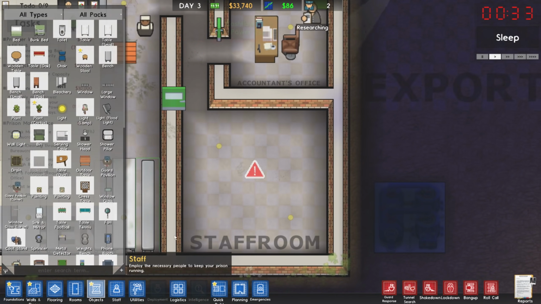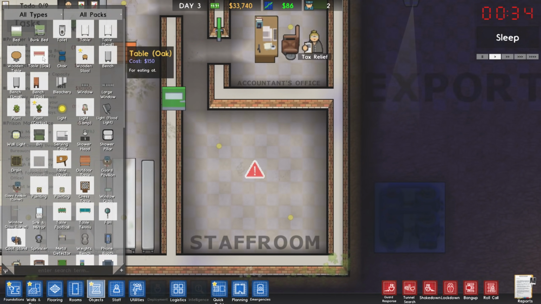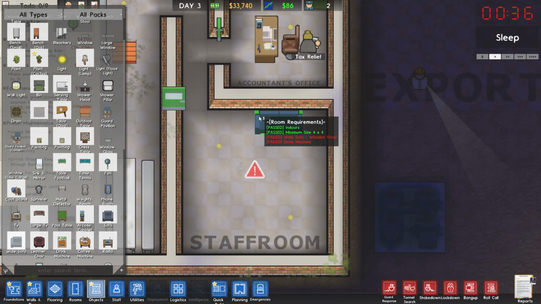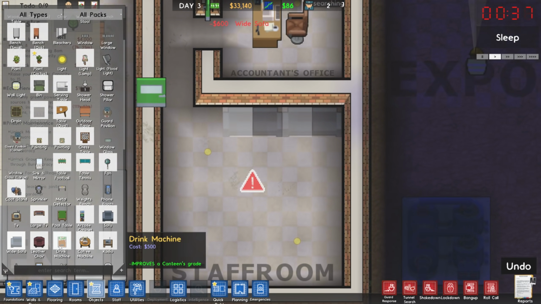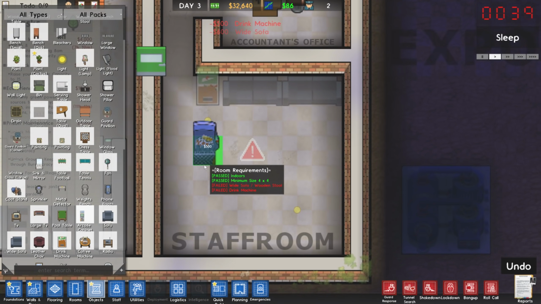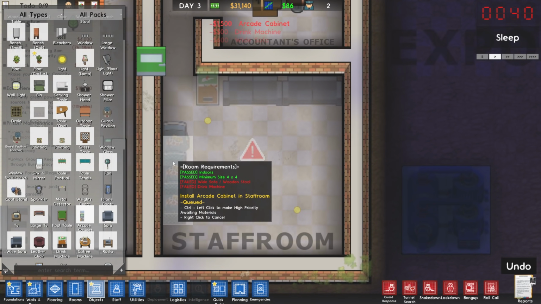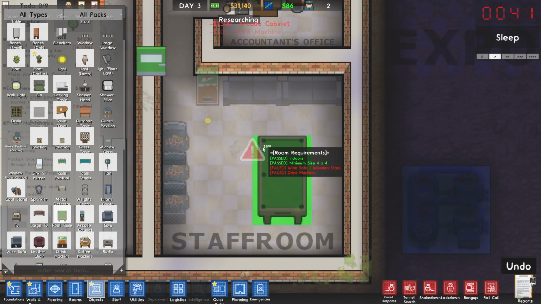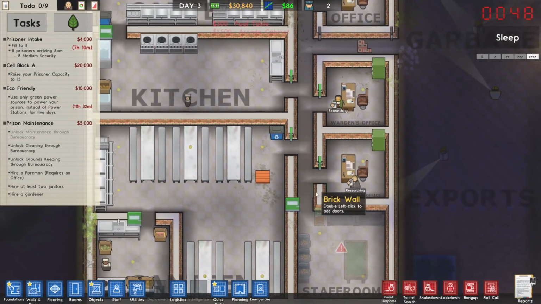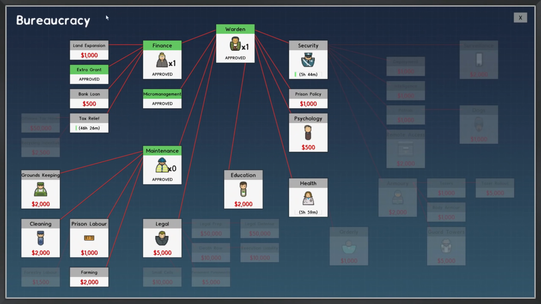Let's just go ahead and get ourselves a couple of things into the staff room, and then we are pretty much situated to bring people in. So I reckon a nice couple of wide sofas, a nice drinks machine there, probably a nice couple of arcade cabinets there, and a nice pool table right there should make that a pretty good staff room for everybody. So that'll keep them in a good way.